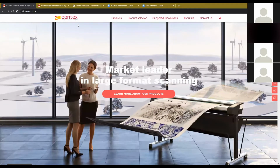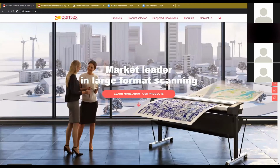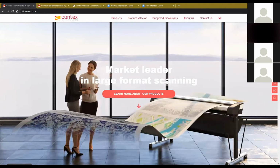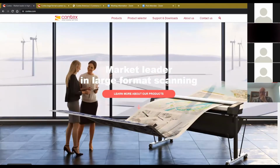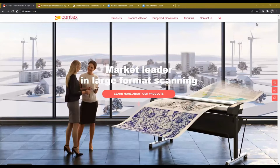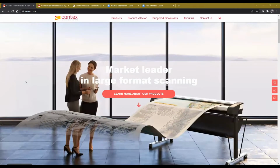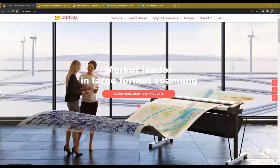So the service provider really needs to be careful when they're doing a scan like this, that number one, they make sure the scanner's clean prior to scanning the document. And number two, that they take a little bit extra time and evaluate the image before they send it to their customer. Because again, it's not necessarily a fault with the scan technology, it's actually an attribute, because we can see very tiny, even microscopic grit particles, and they will show up as a streak. Understanding what it is that you're looking at is the biggest step in the process, so then you can do the proper cleaning to keep the particles from getting onto the scan glass.